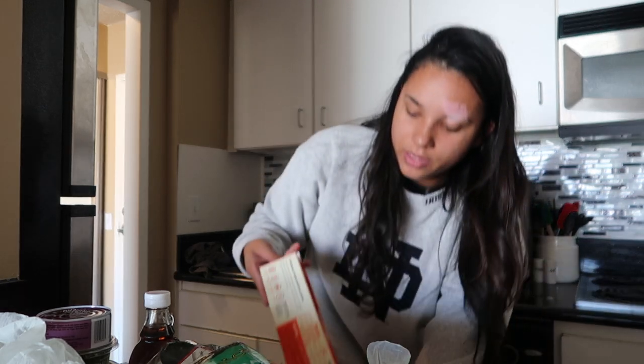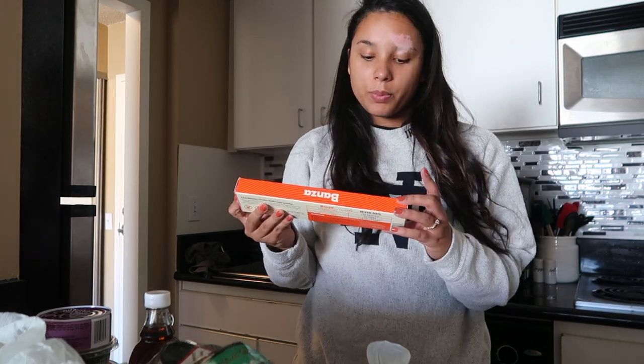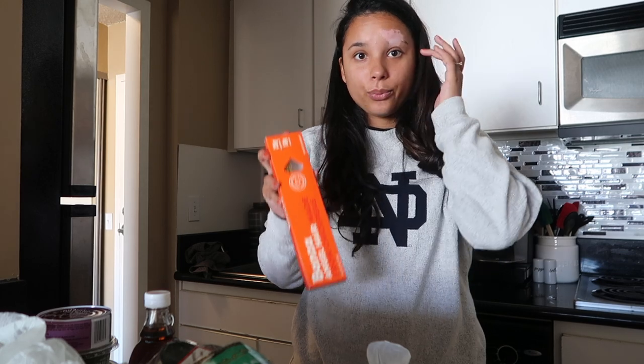Those are all the things I got from the grocery store. Some stuff I already had — chickpeas, black beans, a variety of other beans, coconut milk, brown rice — things I still have plenty of and didn't need to repurchase. I also already have the Bonza pasta, which a lot of people recommended. I've actually been eating it and really like it — I've been using it for my pasta lately and it's been really good for my tummy.